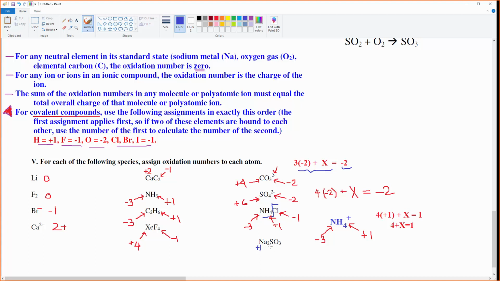We're going to pick apart the SO3. Okay, good. What do we know? What do we get to assign? The oxygen's -2 because there's not a hydrogen or a fluorine. Good. And there's 3 of them at -2. That gives that a -6. So what does the sulfur need to be? Close. Close, Sarah. Sulfur's not +5 because there's 2 sodiums here, not just 1.